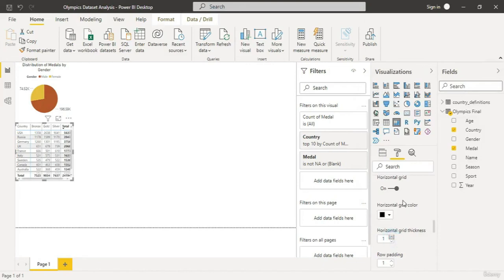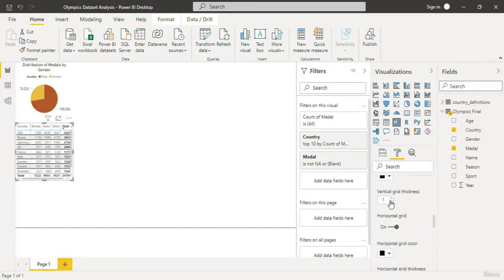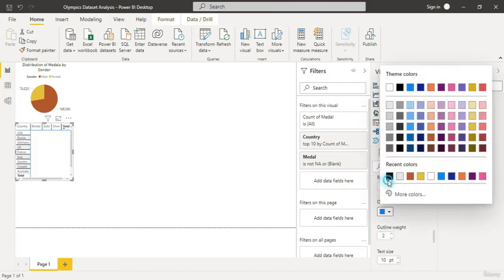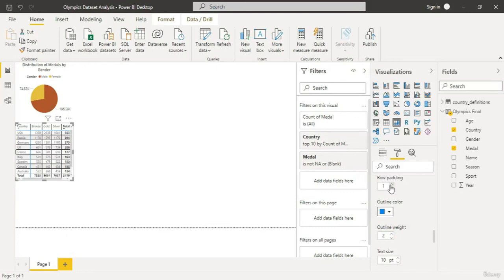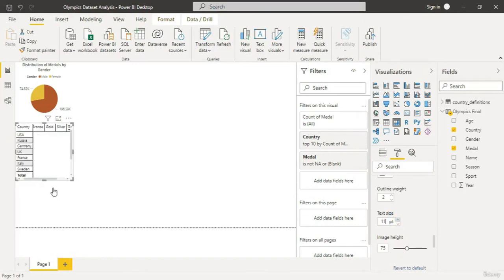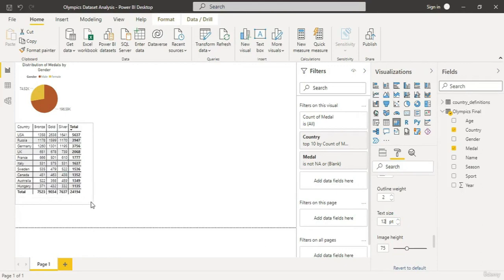If you want, you can just increase the thickness as well, so as to get better insights or a better way of this visualization. Also, you can just change the outline color and the outline weight to black and 2. But that's just a personal choice, whatever you want. And here we can just increase the text size to around 12.